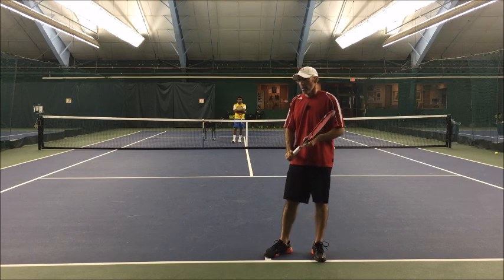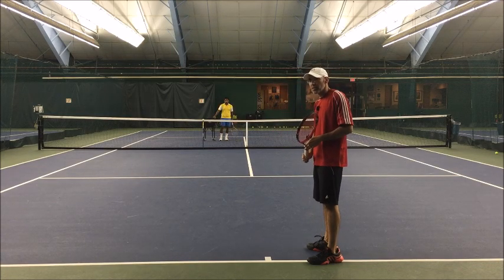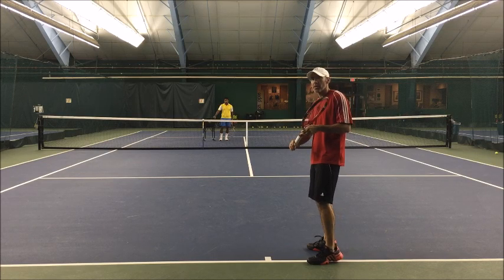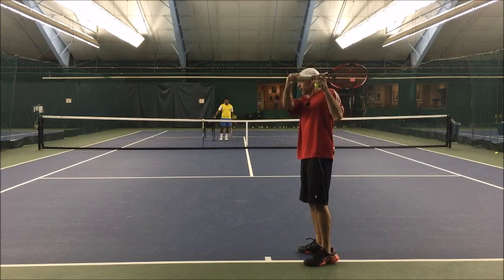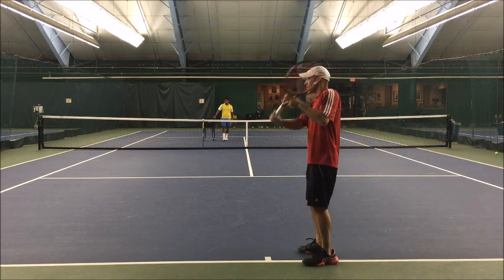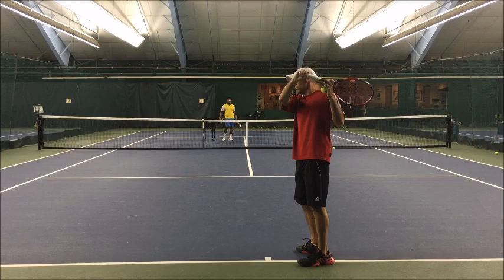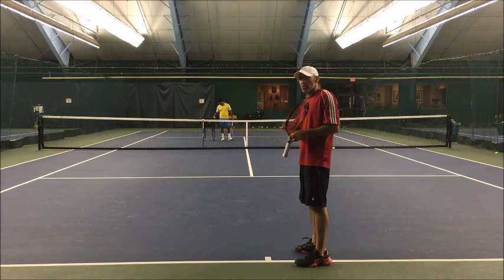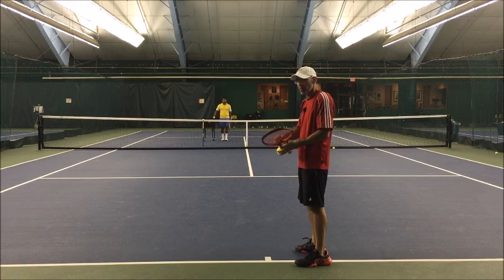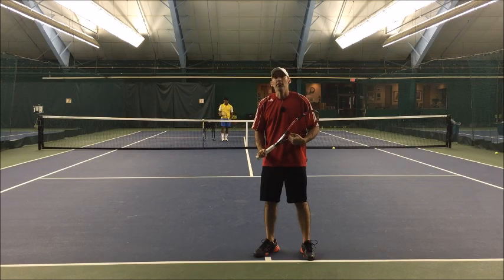I'm not going too fast. The main focus is racket comes up behind you here. Continental grip on these most of the time. You can play around with it a little, but Continental for the majority of the time. Racket comes down. I'm really letting gravity do the work. As the racket starts to come down, I'm not really pulling really hard. I'm kind of just letting the racket fall. And as it starts to fall, I'm rotating the core around to get that finish so that the ball can get hit from the side, but then also get pushed forward at the same time. Hopefully that makes sense. You guys can leave me some questions and comments, and I will see you on the next one.